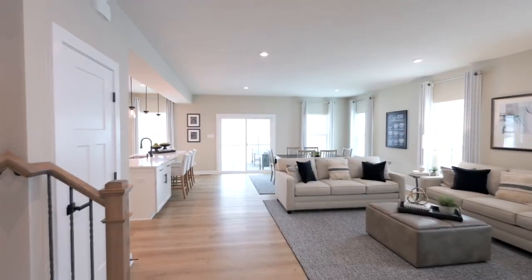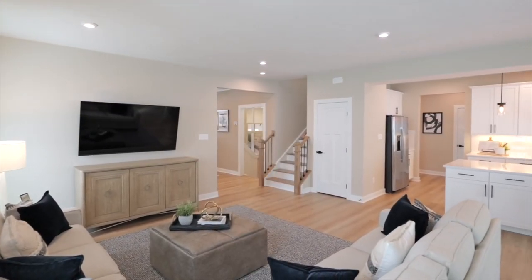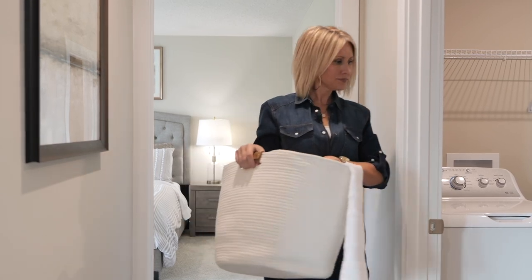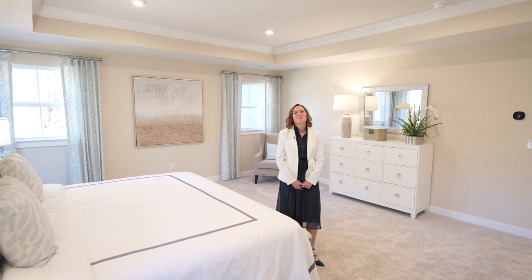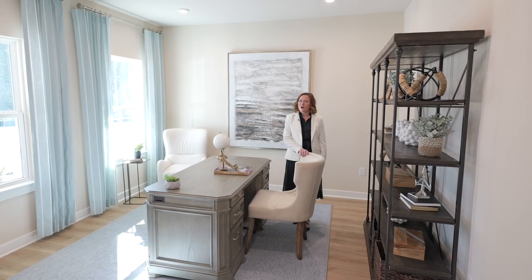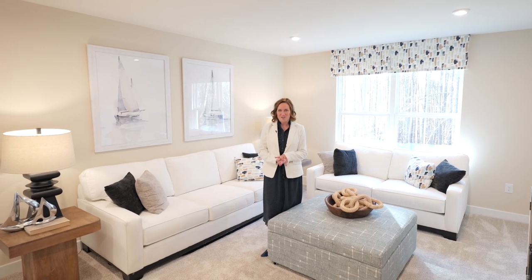life. At Heritage Grove, our floor plans are intelligently designed with you in mind. Enjoy the ease and convenience of having a laundry room located on the second floor. No more lugging heavy baskets up and down the stairs. With 4 distinct floor plans to choose from and up to 5 bedrooms and 3.5 baths, you'll find the perfect fit for your preferences. Need flexible spaces? Whether it's a first floor guest bedroom, a dedicated office or study, or even a cozy loft, you can customize your home to match your lifestyle.